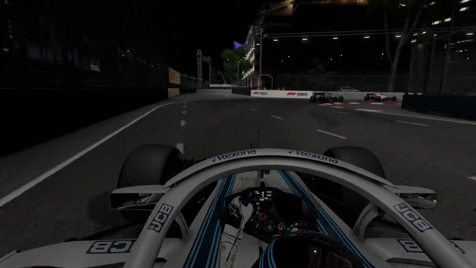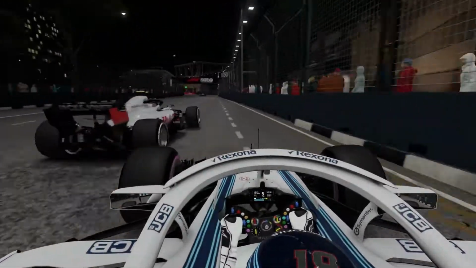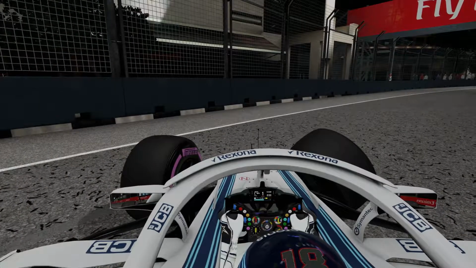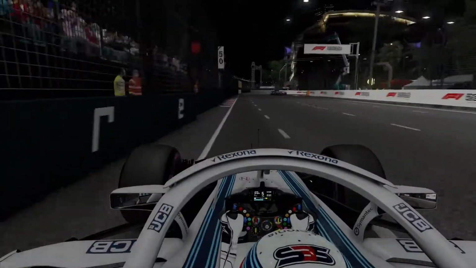Now let's go on board with Stroll. Like I said, I don't think he's just seen how much room he needed between Magnussen, who kept coming across, and there was just a bit of barrier that was coming out more than expected. And there's Sirotkin. Both Williams running in the points, going to be a huge result for them. And they've come together.